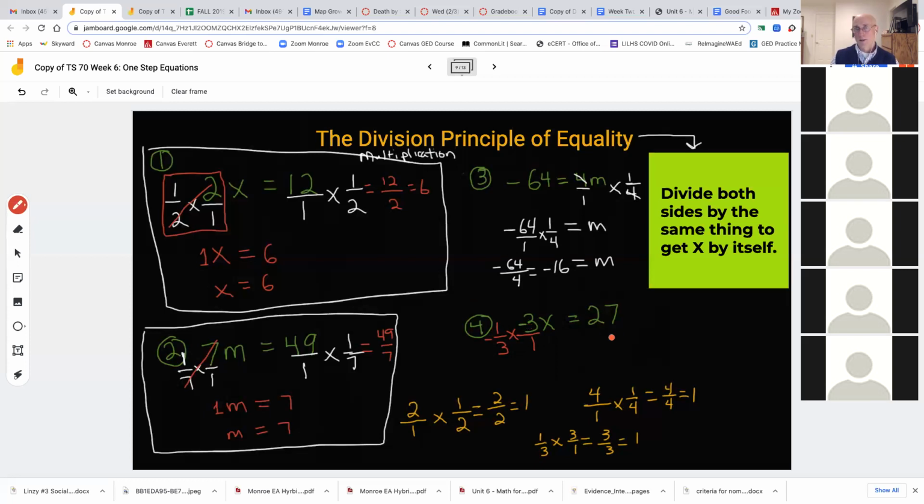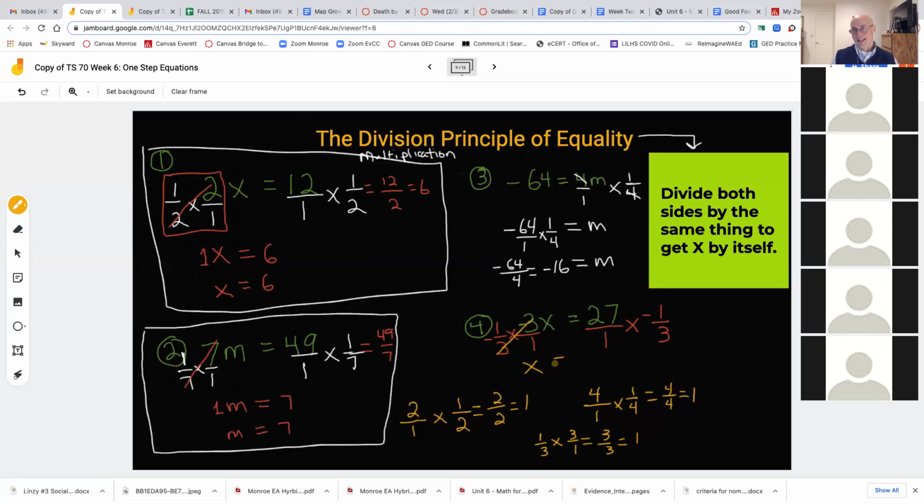A positive x. So before I forget, I just want to make this real clear. Whatever I did to that left side, I'm going to do to the other side, okay? All right. So now I'm going to keep following my steps here. I'm just going to change color just to make it really clear. So a negative 1/3 times a negative 3 gives me a positive x. A negative times a negative is an x because these cancel each other out, okay?